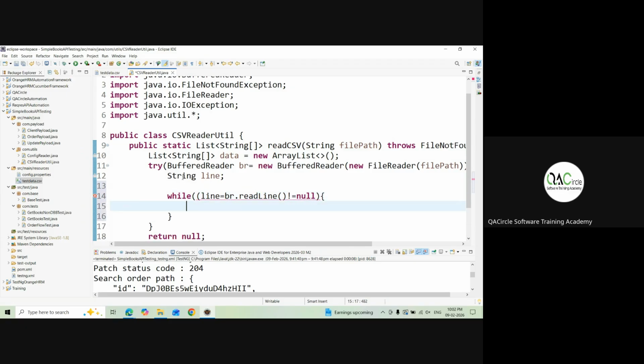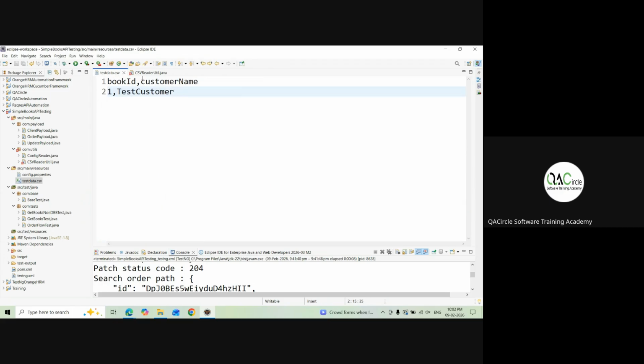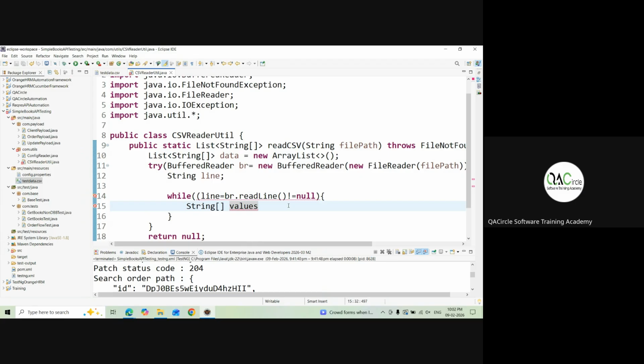If it is not equal to null, string values. Always remember, the CSV file we'll write will always be comma separated. Comma plays a major role. So equal to line. Line means it will read the entire line. Dot split. Split functionality should be used. Split of.